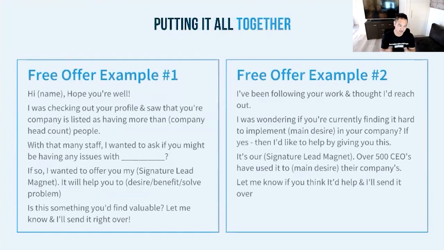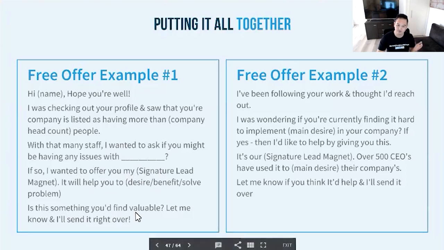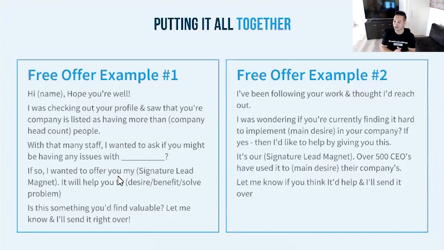So putting it together looks like this. Hey, first name, hope you're well. I was just checking out your profile and I saw that your company is listed as having more than 200 people. With that many staff, I wanted to ask if you might be having any issues with this. If so, then I want to offer you this lead magnet. It'll help you to desire benefit or solve a problem. Is this something you'd find valuable? Let me know, I'll send it over. You're getting them to opt into you. Now, if it's of no interest, they're just going to ignore that message, but you're never burning that relationship. They're not going, oh, this guy's a salesman. They're just seeing you as somebody that's trying to be helpful.